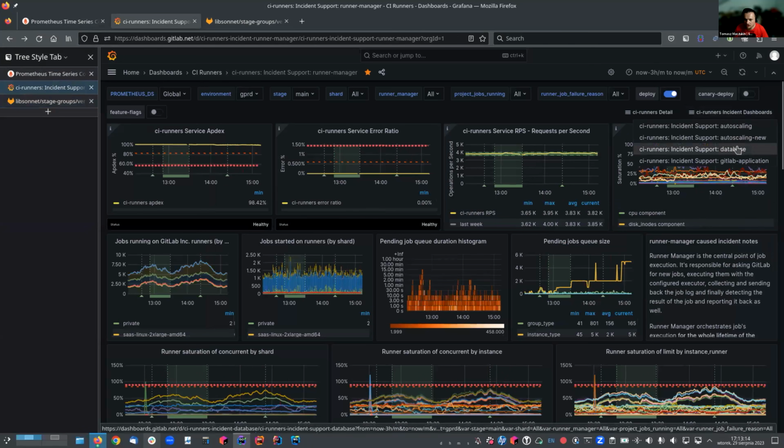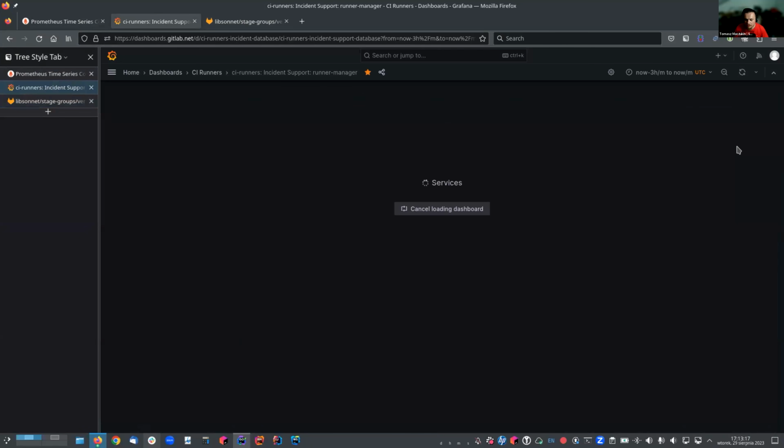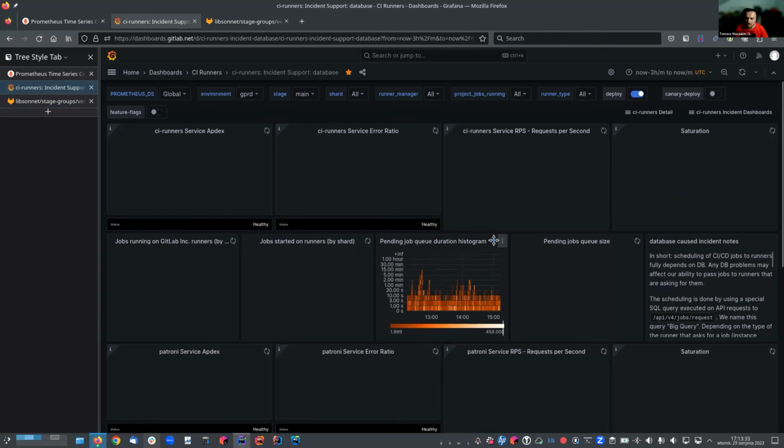And for example, if I switch now to a different dashboard, let's give it a moment to load, which takes a while. We'll see if it will load. The first two rows of that dashboard are exactly the same. Yeah, it loaded.